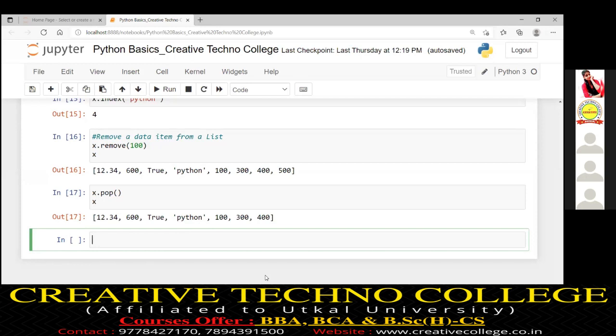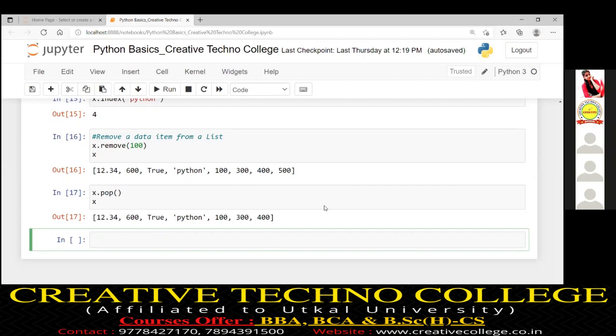First it checks the zeroth index, then index one, then index two. In the zeroth index the first 100 is present. When the control saw the first 100, that data item was immediately removed. This is a built-in function. This function removes only one data item; it cannot remove multiple data items at a time. Okay, clear? Yes, sir. Okay.